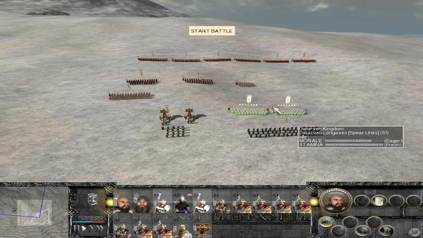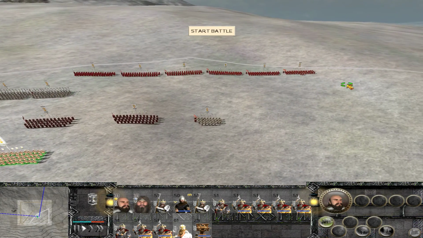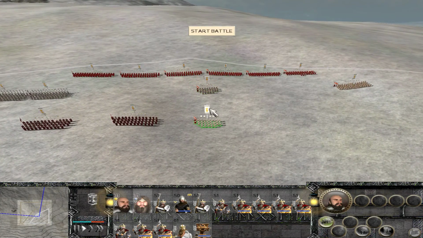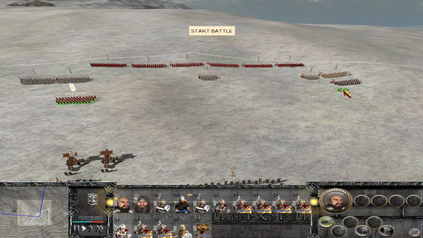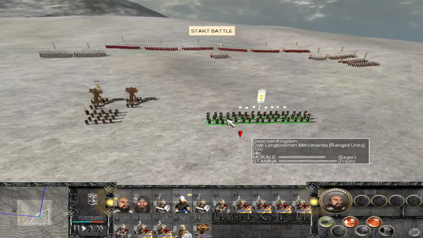Axe throwers in the front. The general near the front as well. We've got a secondary family member. We'll put him over there. And the warhammers can be on this side as well to do some flanking. We have these longbowmen, but I'm going to hold on to them.